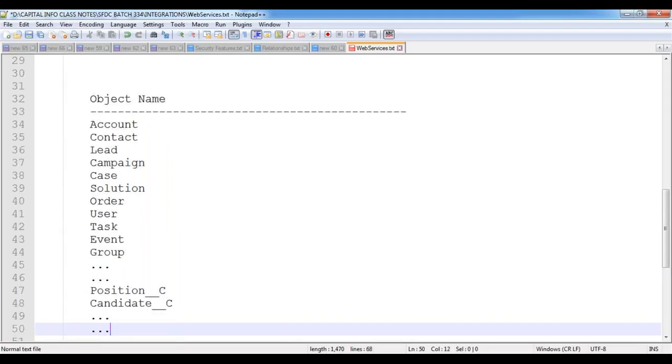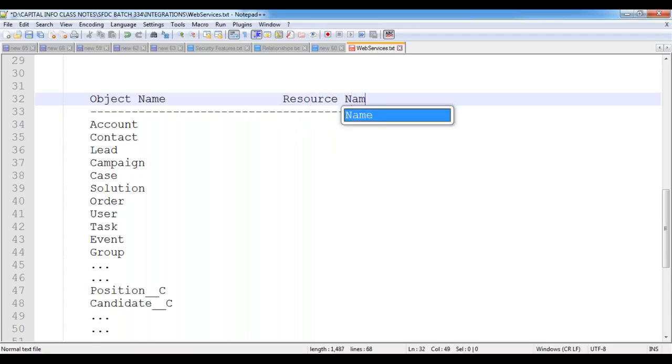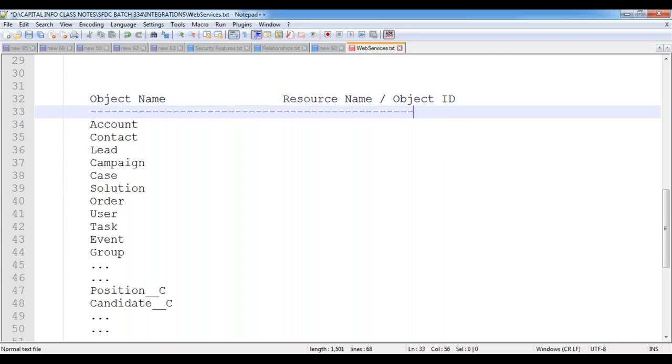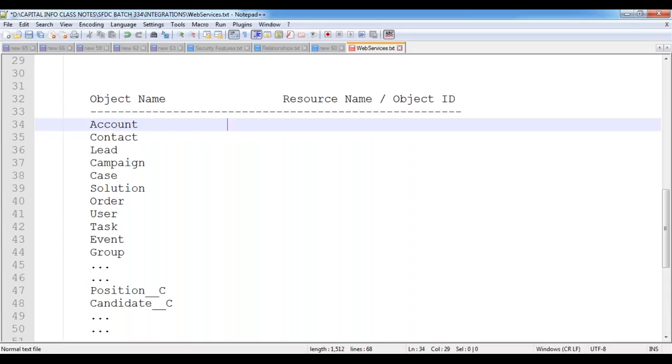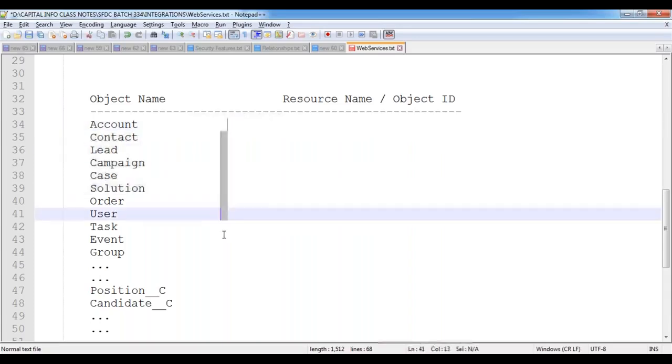So many objects are available. For every object, it provides a resource name. That resource name is nothing but your object ID. So now tell me, what are the object IDs that we have for these objects?